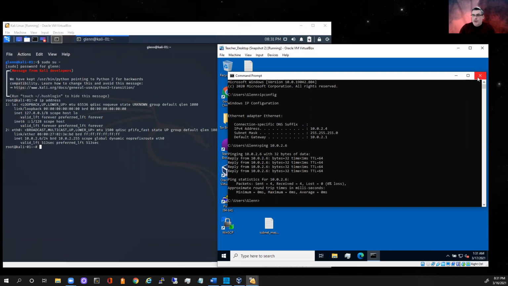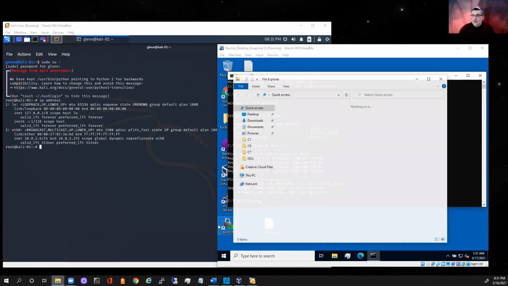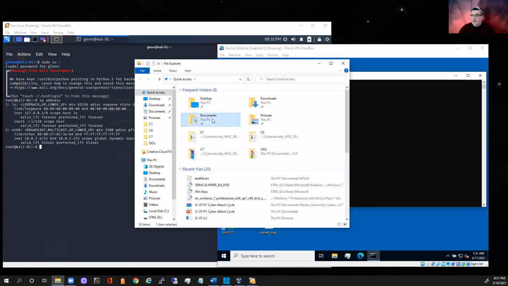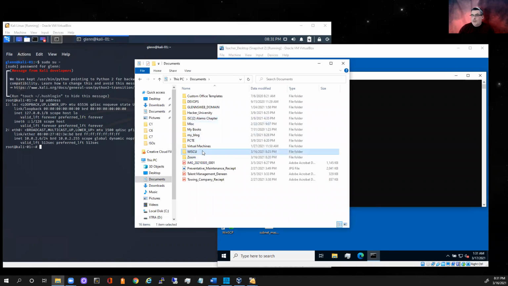So next, what we want to do is create the ability to share files between our host and our systems. So what you're going to have to do is on your host machine, find a directory that you want to share out.